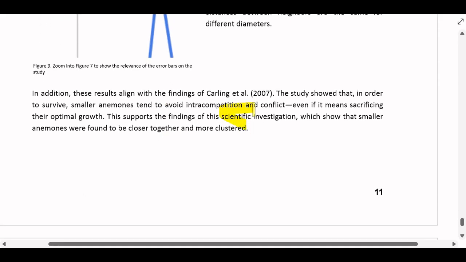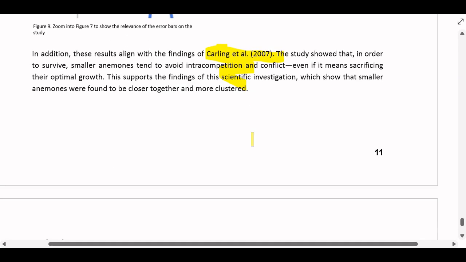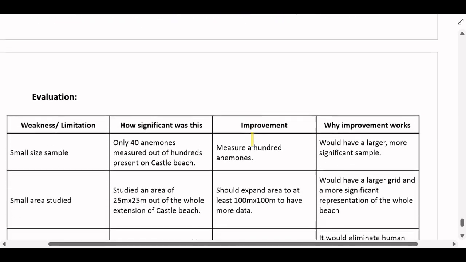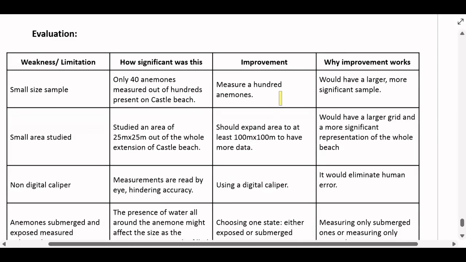Okay, here's a bit more, but you still need more to get that third strand in the conclusion criterion. Looking at your limitations, I love to see numbers. You've got details. This makes sense. Someone can follow it. Now, 100 meters times 100 meters, but you're trying to stay within 3 to 4 meters of the low tide mark, the chart datum, whatever it was. So this can't be 100 meters. Otherwise, you're going to be 50 meters underwater and up the top of the hill. It really has to be 1 meter times 100 or 1 meter times 200, because your sample area was not this either. It was like 1 meter, 3 to 4 meters times 25 around the shore.